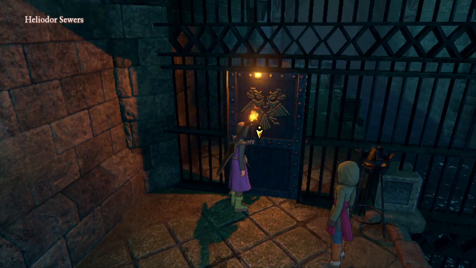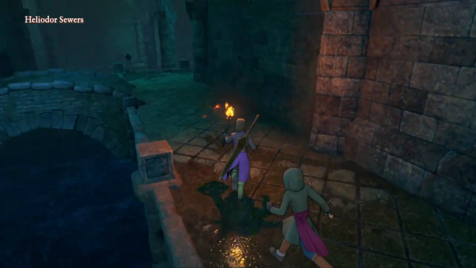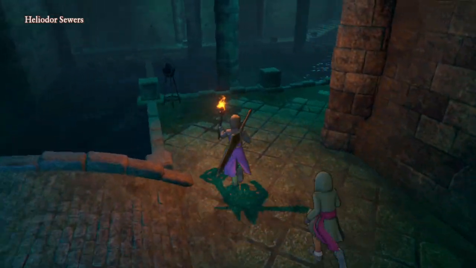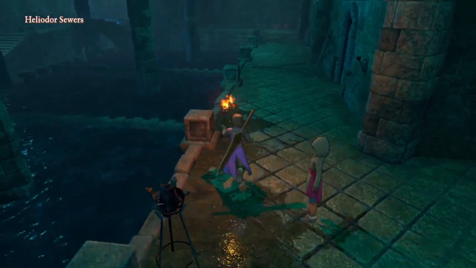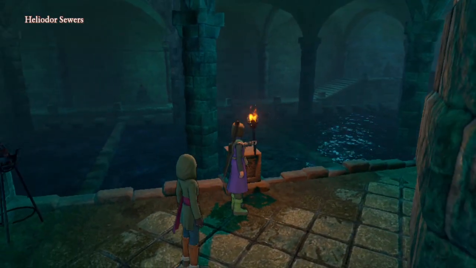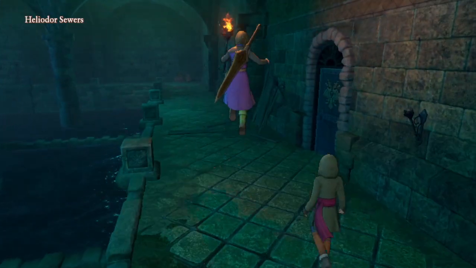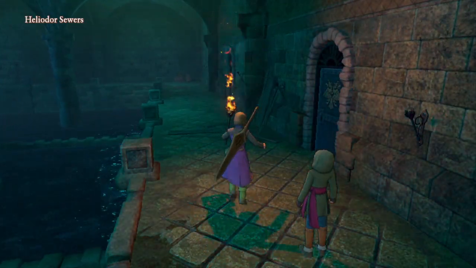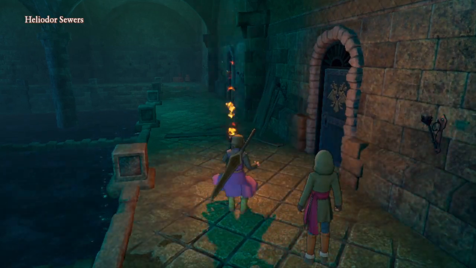But I see the garden emblem. Light it up. Oh, that one went out. Surprised there's no enemies so far. Look at that, you jump and the light goes dim. Look at that shadow work there.